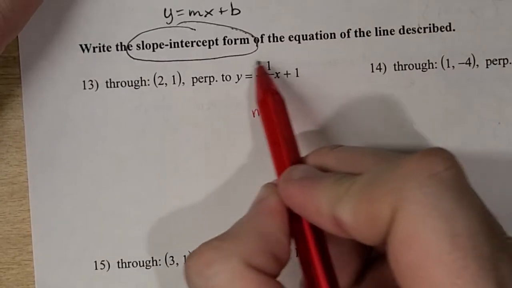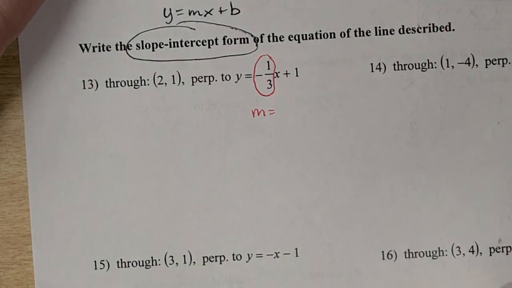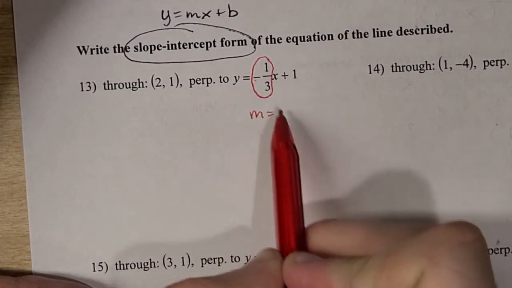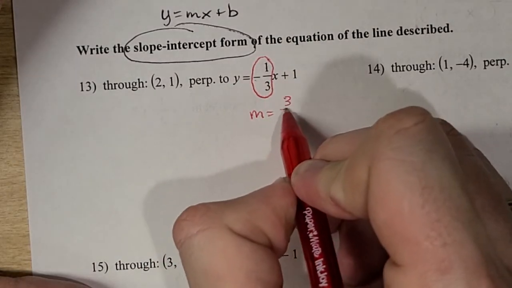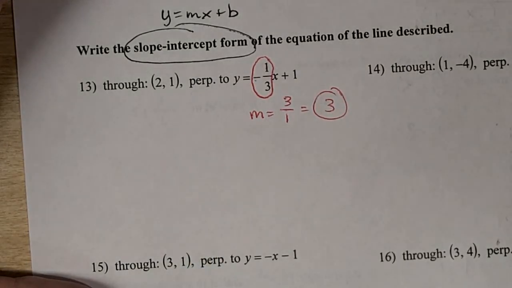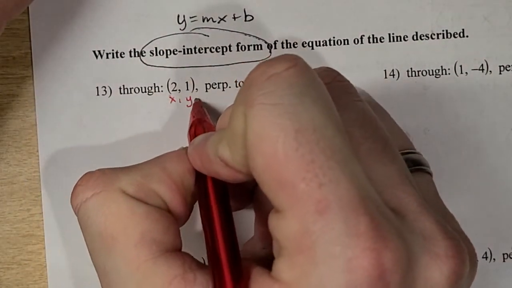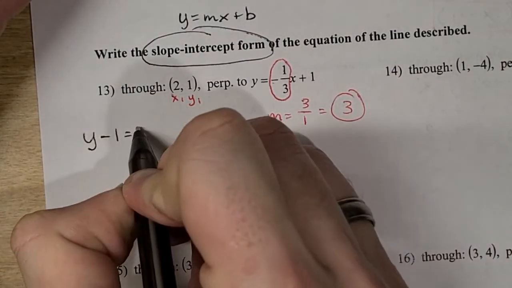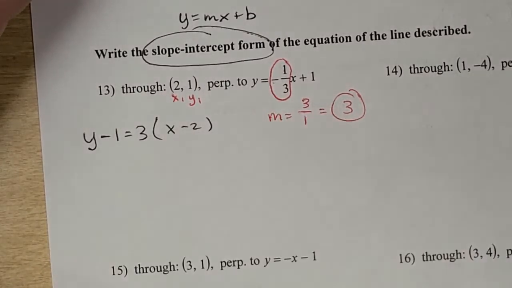So perpendicular to this, I know the slope of this line is negative 1/3, so let's take a hot second to figure out something that's perpendicular. Well, this is negative, so my new slope is going to be positive. This has a 1 over 3, so the reciprocal would be 3 over 1, or you could even just call that 3. Either one will work. So now I've got my x1, y1. So I'm going to say y opposite y1 equals that new slope I just found out, x opposite x1.